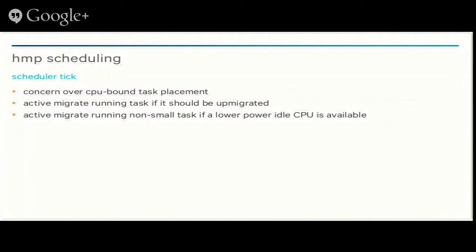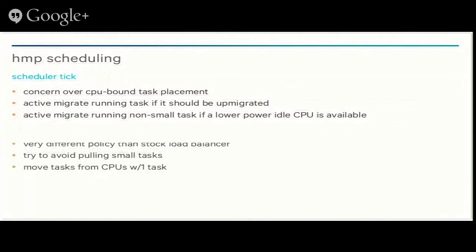Also, the power conditions may change. Maybe the task is already running on the big cluster, but the core that it's on has heated up because you've got a CPU-bound task there, and now there's another big CPU that's more efficient. So the tick was where we put that. I think we're looking to get rid of that at this point, after our modifications to the load balancer, which is the next slide.